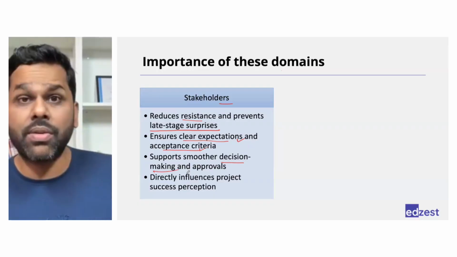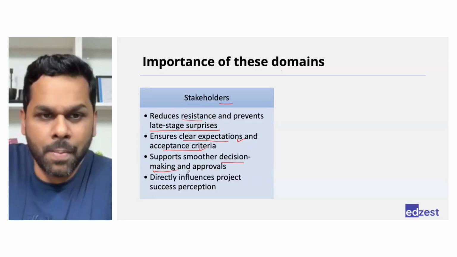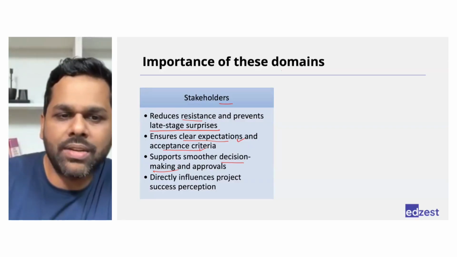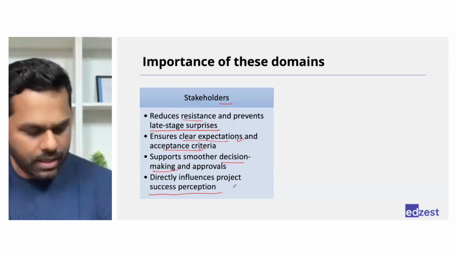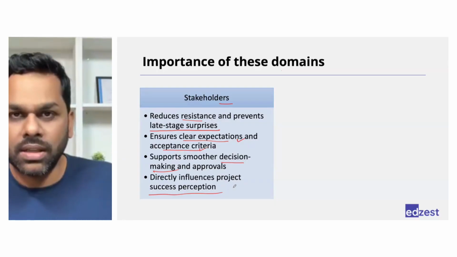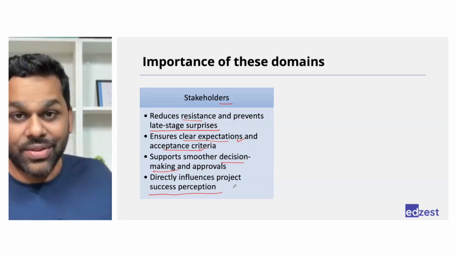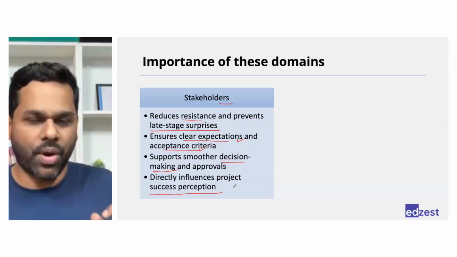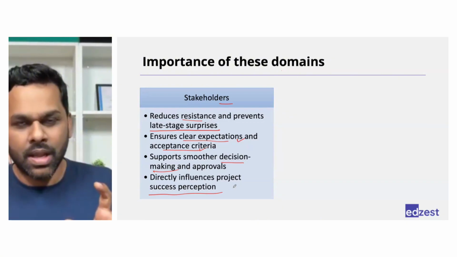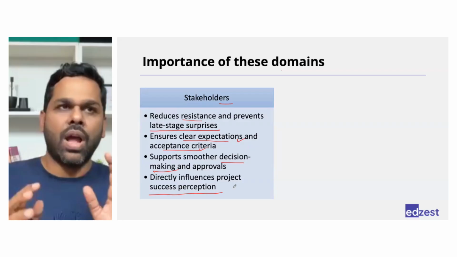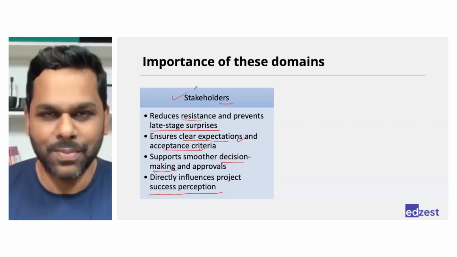If you engage with them well, they will understand what the product is. And if they understand it, they will be approving it faster. So basically, it directly influences the project success perception as well. Keep your stakeholders engaged, your life will be easy in the project. If your stakeholders are not aware of the progress in the project, what is happening in the project, they'll keep troubling you. So in order to have less headache in the project, you should engage with your stakeholders well.